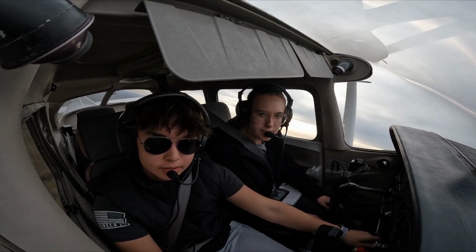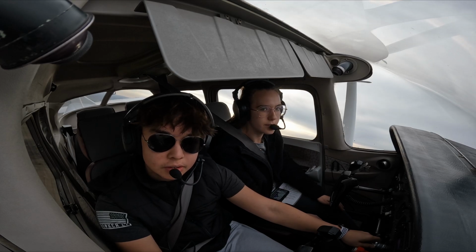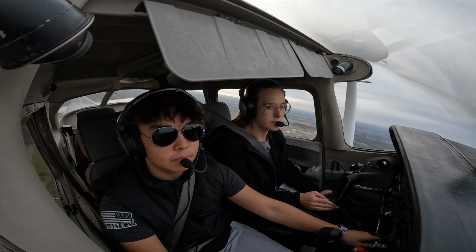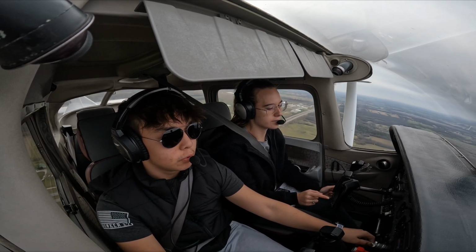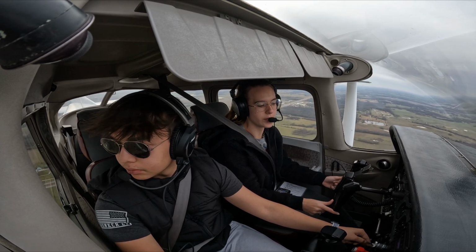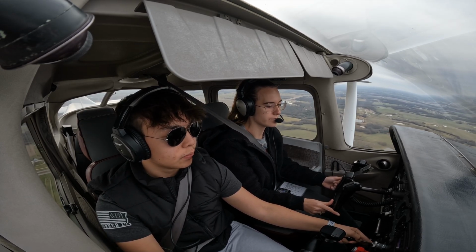Good. Alright, now get us in that downwind. Remember, don't keep us turning in. 2319, entering downwind. Good. Now level, straighten us out. So what do we do now? We're at 800 feet. Pull the power. So we want to push the nose first. Push that nose down first, and then pull that power out of the green arc. So you can do that now.